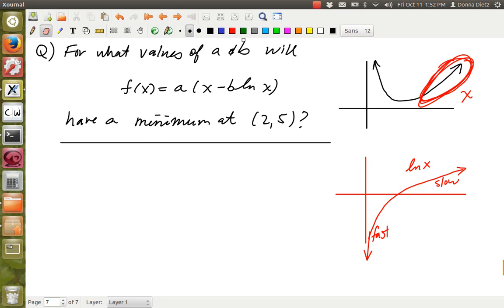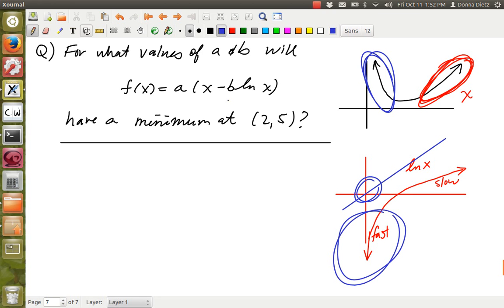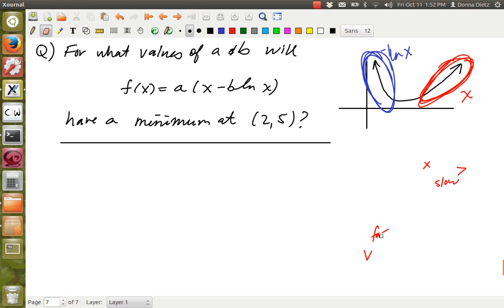But in this range over here, I'm going to make this blue, x is really, really close to 0. Like if you just plot y equals x, in this zone here, x is not doing much relative to what this guy is doing. And this is a subtraction, so it flips it from down there, it flips up there, okay? So this little bit here is mostly the minus natural log of x piece. Okay, so that's just a rough idea. Those two regions of the curve, the blue part is mostly dominated by minus natural log of x, and the red part is mostly dominated by x.